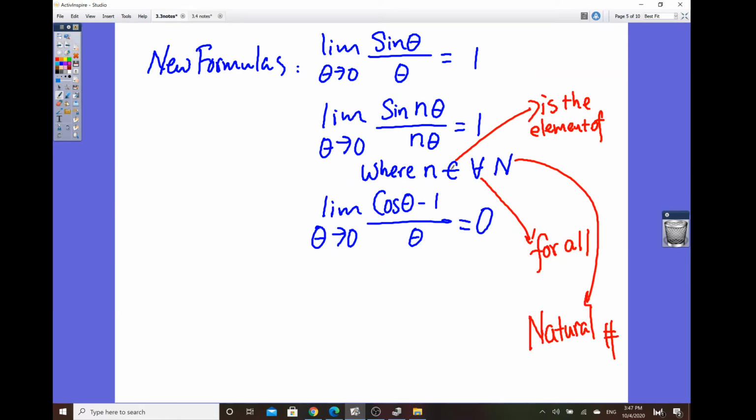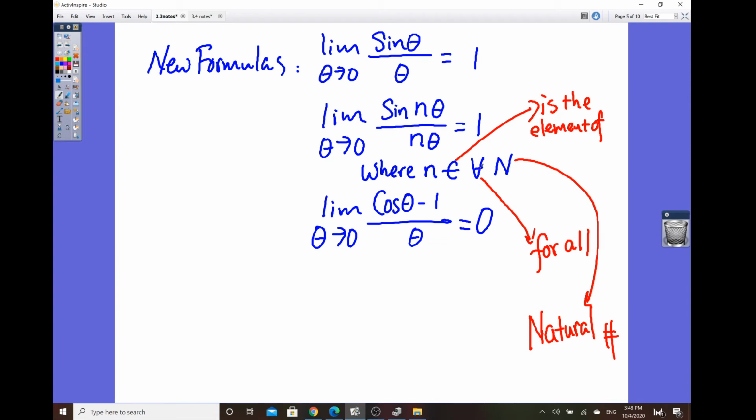Okay, so now let's see what else. More formulas that I need to know. More limits. One thing that you guys all struggle with is finding limits. Anytime that I see sine of theta over theta, if theta approaches 0, the limit for that is always 1. Similarly, sine of n theta over n theta as theta goes to 0, where n is an element of the natural numbers, like 1, 2, 3, 4, 5, 6, so on and so forth, counting numbers. If that's the case, it's always 1.